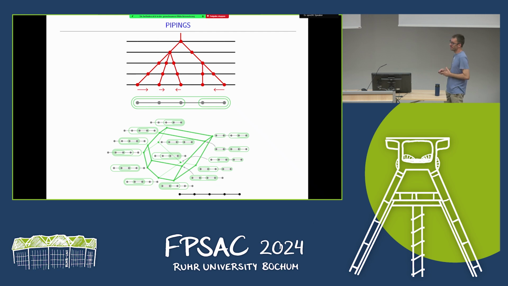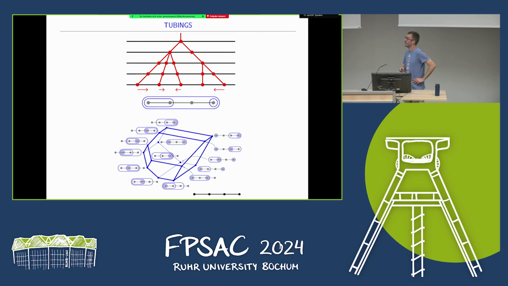Just to be sure that we're on the same page, maybe we can try to find this collapsing chain in this picture. Here you see that it will be one-dimensional, because there is a vertex of degree 3. So this will be one-dimensional and correspond to this edge. So that's one way of remembering this collapsing, and the other way is these tubings.